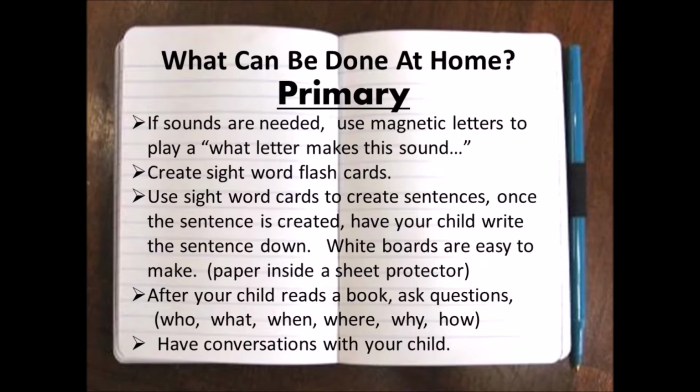If you need to have them work on their sight words, create flashcards. Say the word, let them identify the word. Say the word, let them write the word on their refrigerator or use a whiteboard. They are easy to make. Just place a paper inside a sheet protector. You can get them at the dollar store.